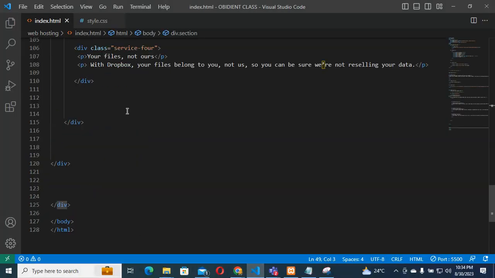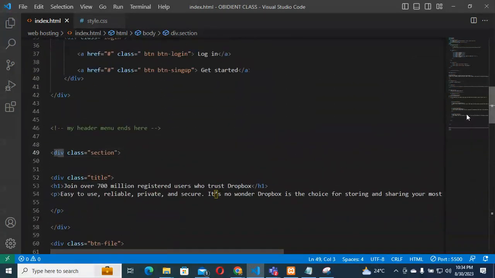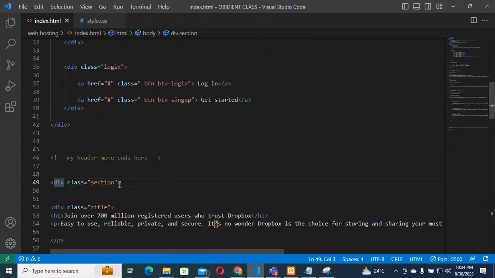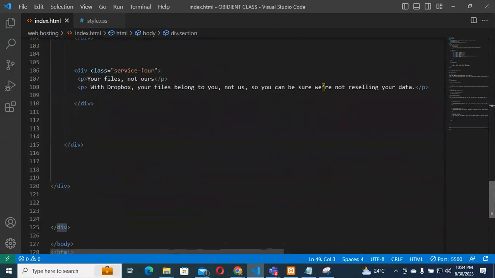So we call that section. When you click on this section, it is a section that wraps all these elements, right?